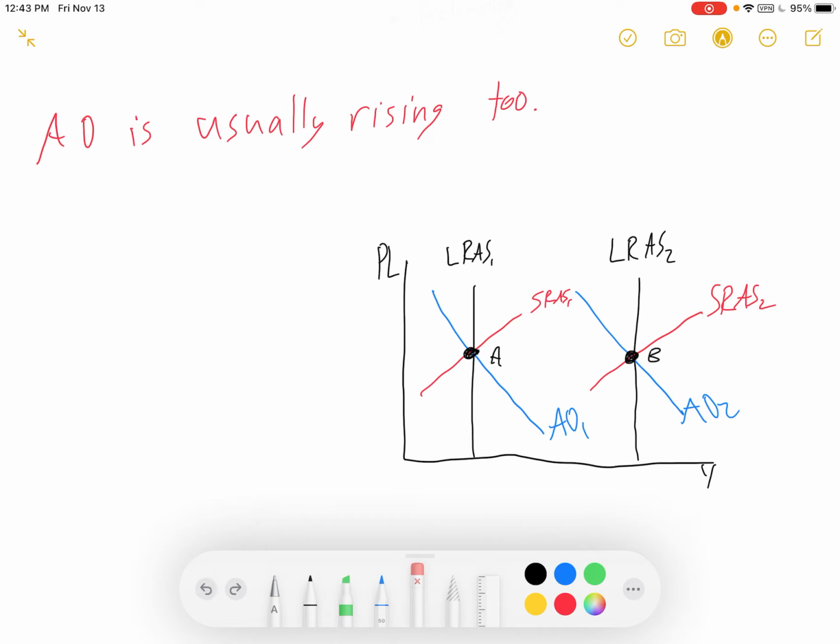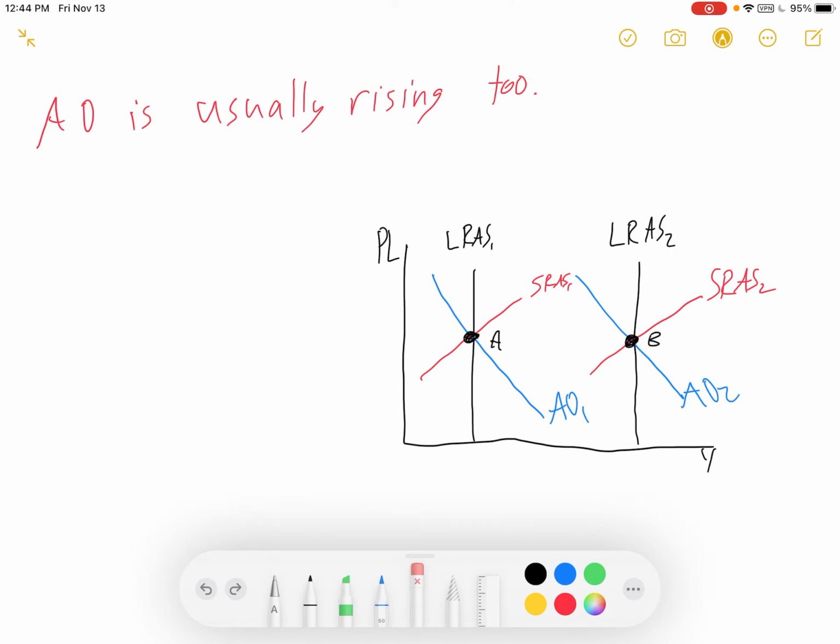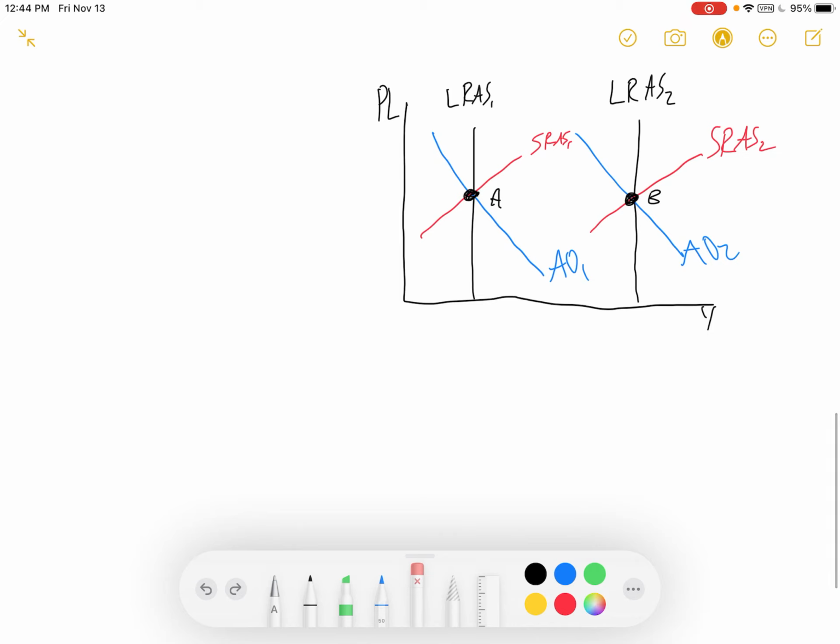And it's not hard to imagine if I shifted AD2 to the left or right, or if I shifted SRAS2 to the left or right, I could really mess with the price level. I could model this to show prices increasing or decreasing. I could show it, so by that I could say there's inflation or deflation during this time period. And I'm not trying to tell you exactly how you need to do it. I'm just trying to point out that once we say there's growth, that means everything is constantly moving, and that leaves the model a lot more flexible.